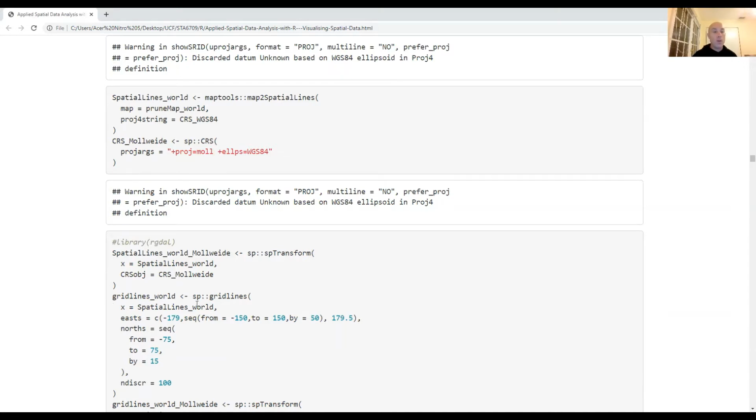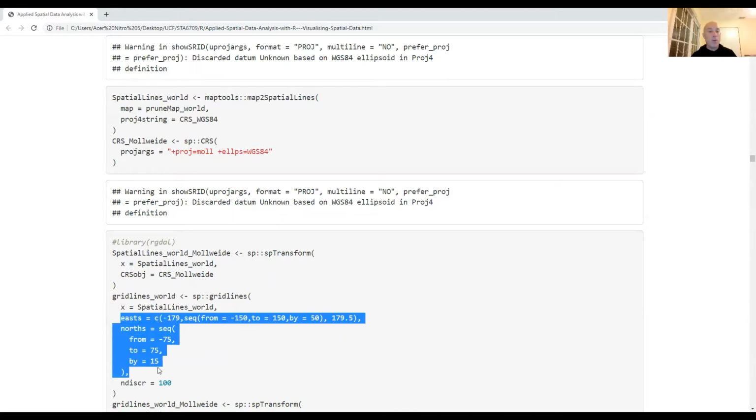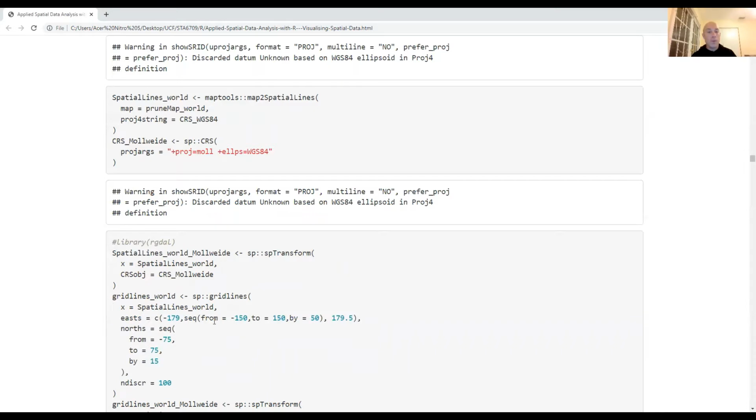Now I want to get some grid lines going. So I'm taking the WGS84 projection, and I want the latitude and longitude lines. This one is going east and west, and this one is going north and south.